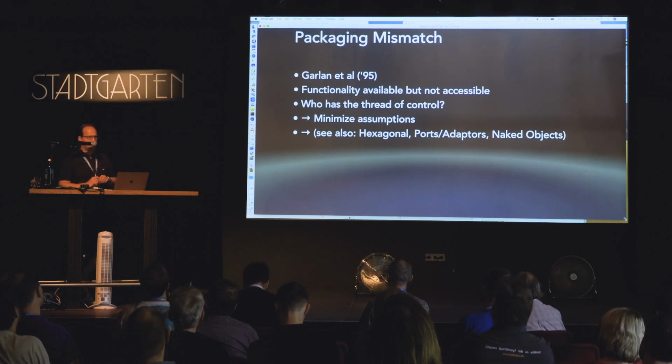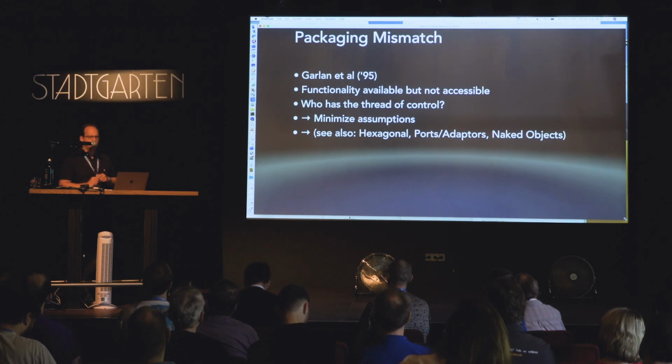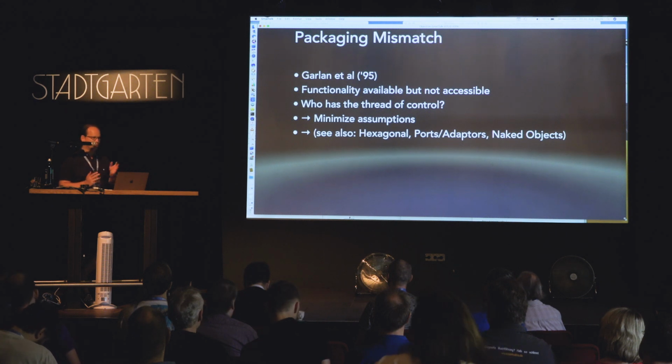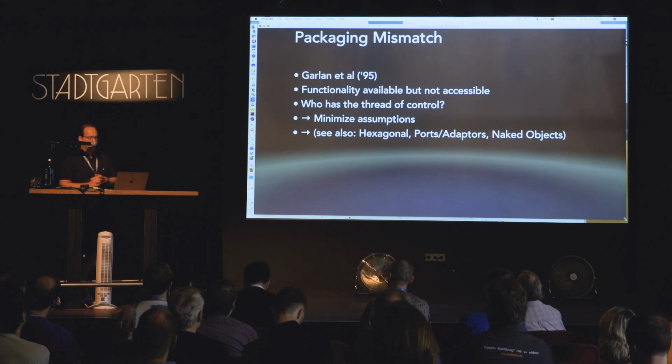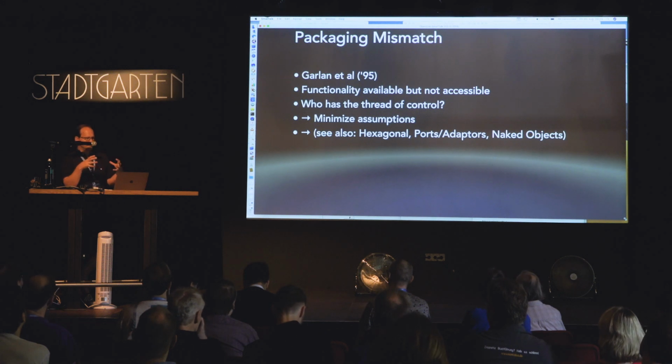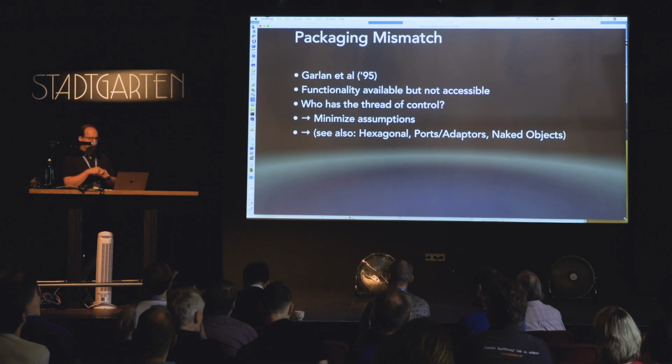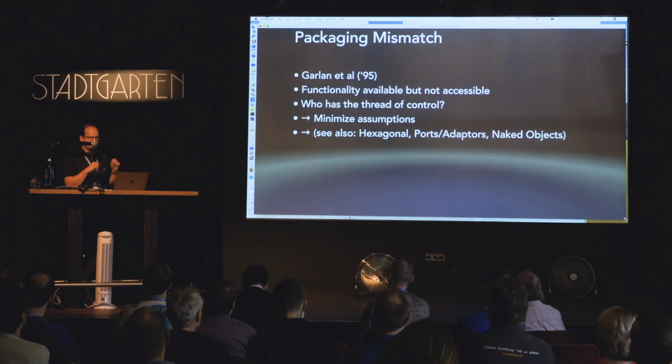And there's a bunch of these. They catalog them. A very popular one is who has the thread of control, because everybody always wants the thread of control. Typical framework problem. Problem here with Smalltalk: Smalltalk wants the thread of control. The operating system frameworks want the thread of control. Well, fight. And therefore, the basic thing you get out of this is that you need to really minimize the assumptions that your software makes about its environment. Basically, it's better to be easy to talk to than it is to be right. So, get off the right being if it makes your thing easier to reuse.